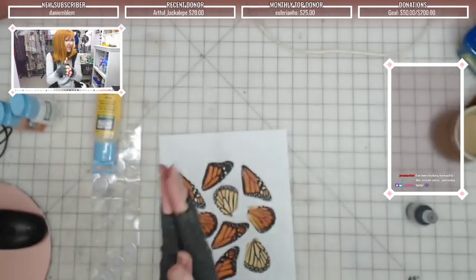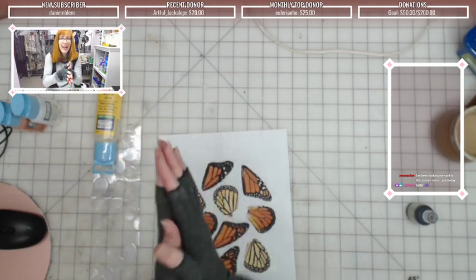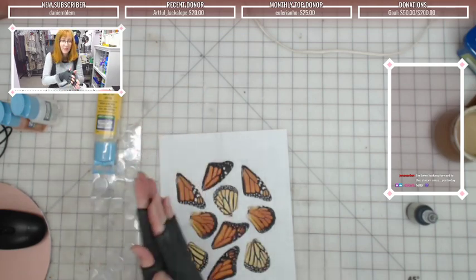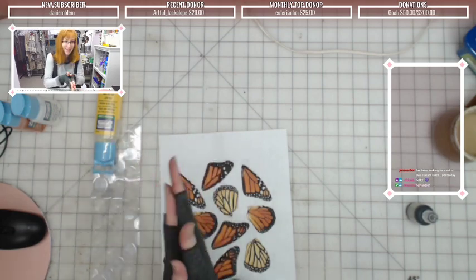I have my little compression gloves on in order to keep my hands warm, but I don't know if they're gonna get in the way of my painting. I might decide to take them off later, but we'll see what happens.